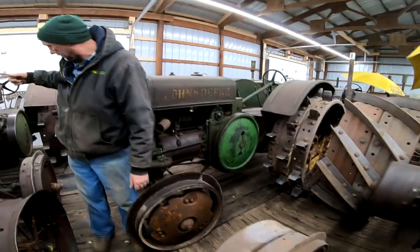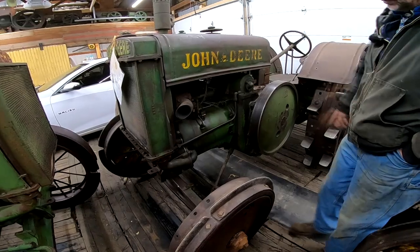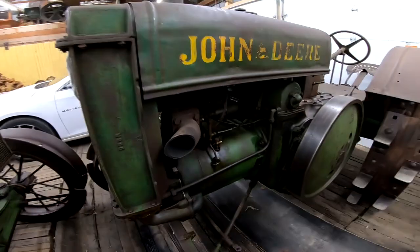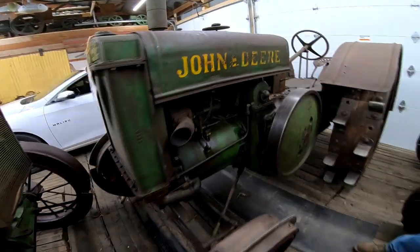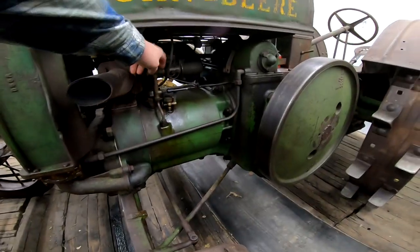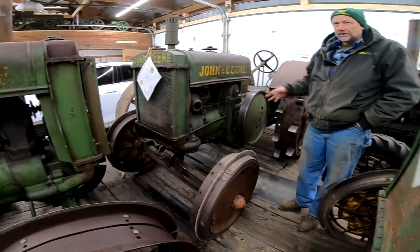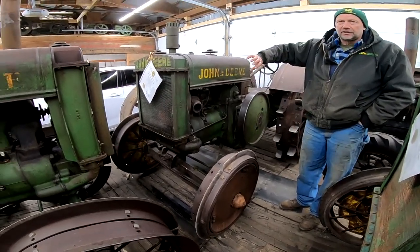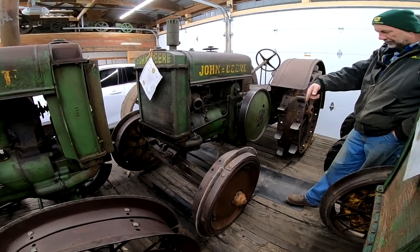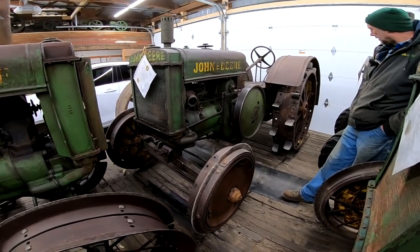We get around here. Oh, back up here, Ken. Here's another Exhibit A. This is one of the mid-productions, but you can tell original carburetor, original manifold, yep. It's got that slash cut on it, too. Very, very unique. That's somewhat similar to a carburetor like you'd see on a GP. It's a BJ on the GP. This is a BJB. It's just a little bit bigger and it's backwards. And steering is altogether different. A lot of parts resemble the GP on this. Front weights on that one too. Yep.